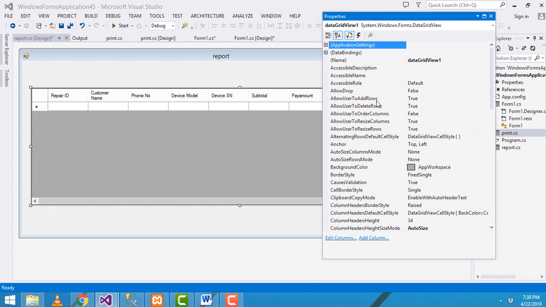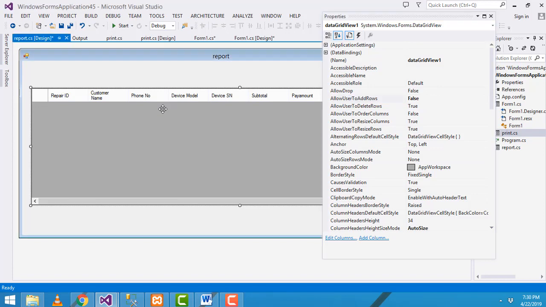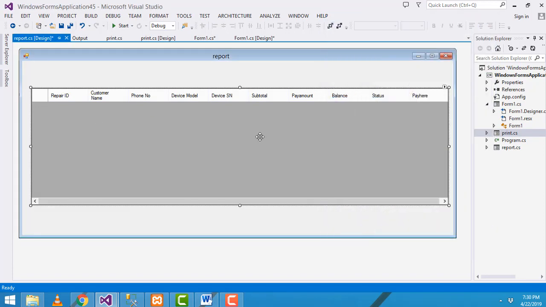First I am going to set AllowUserToAddRows to false. When you load the DataGridView, one extra row is displayed by default, so you have to make that property false.